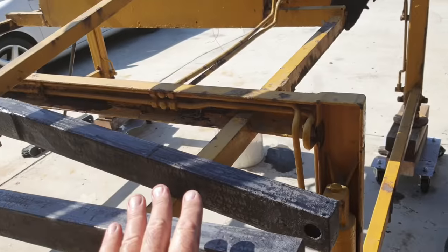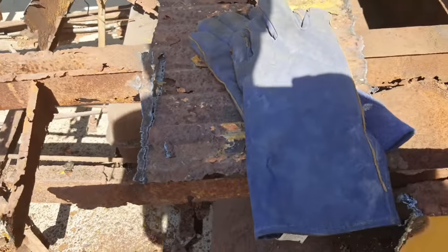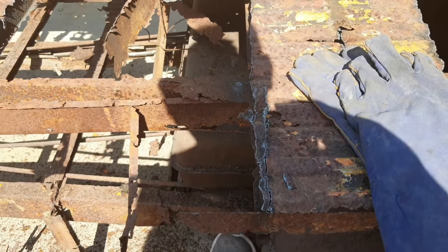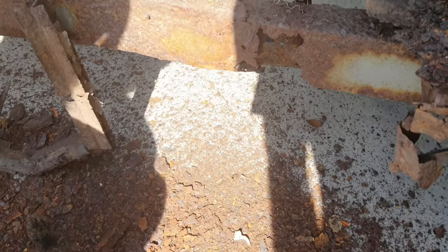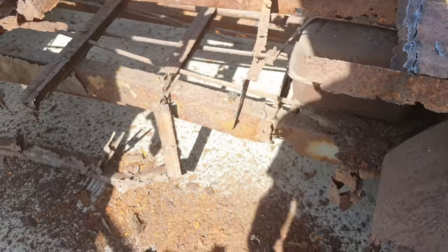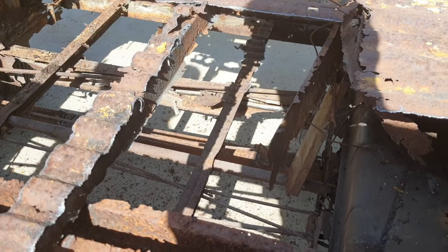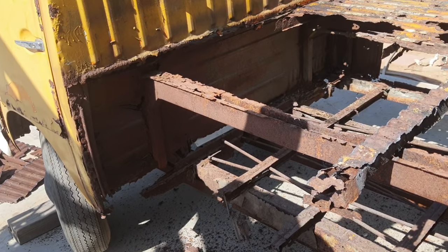This thing's in good shape though. No, it's savable. But this thing, there's not much metal here to save, so it's going to be pretty much new. Yeah, and the frame there, look at that. That's a beauty. I think if you just twisted that a little more, it might just break off and fall off of there. We need that. You kind of do, I guess. Yeah, that thing's totally gone. And where it connects to the firewall, that's wasted.